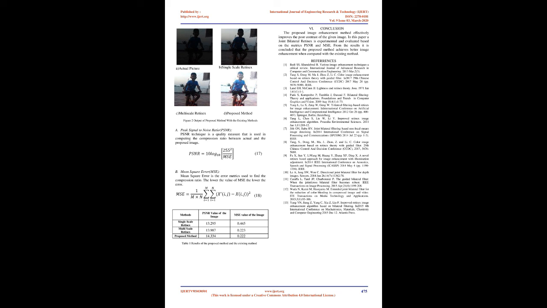6. Conclusion. The proposed image enhancement method effectively improves the poor contrast of the given image. In this paper a joint bilateral Retinex is experimented with and evaluated based on the metrics PSNR and MSE. From the results it is concluded that the proposed method achieves better image enhancement when compared with the existing methods.